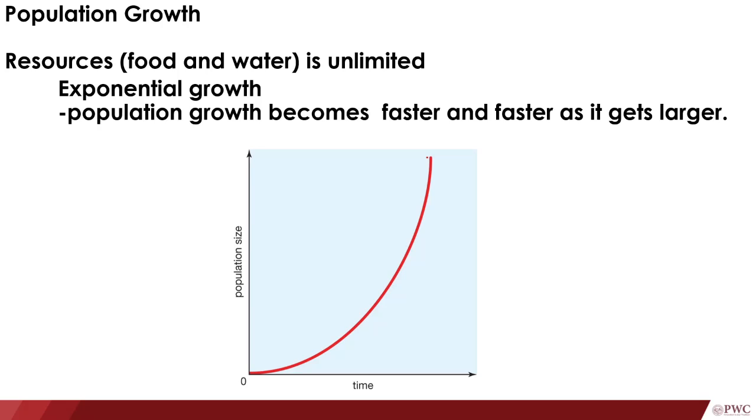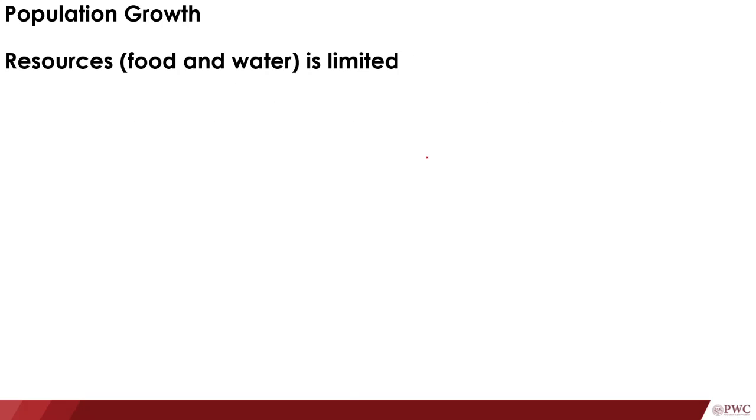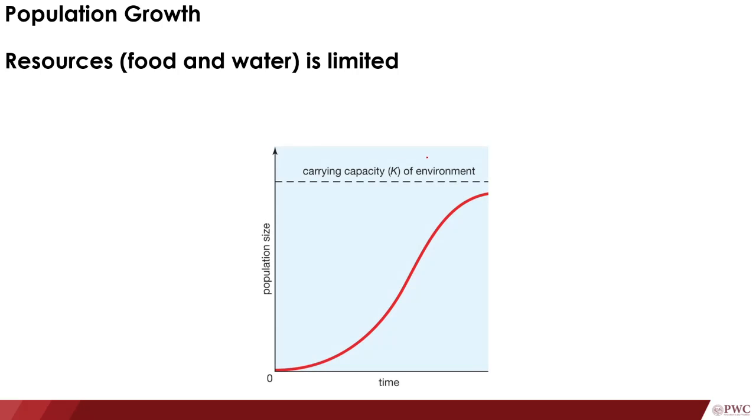But obviously, in the real world this is not true, right? Because all resources have limits. No resources are unlimited. At some point the food will decrease over time. Again, nothing is unlimited here on Earth. Our resources are limited, and that's part of the real world. So in this case, over time, the population will increase, but over time it will become constant, because there's a limit on the resources.